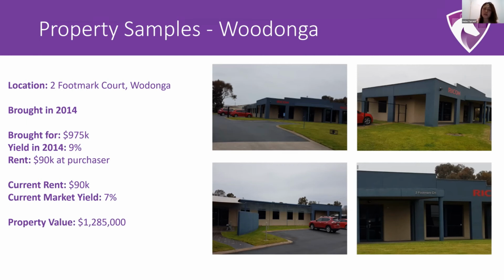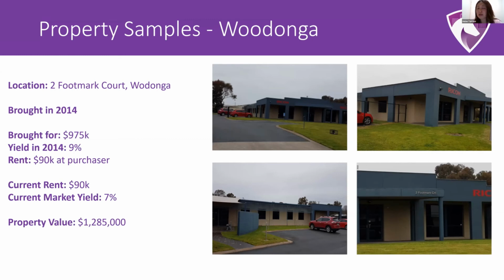So I put Wodonga at the moment at 7%. That 7% will sell that property tomorrow, sight unseen, to someone who will buy that property for $1.285 million within 48 hours, because that's how hot the market is. In fact, there's very little listings of quality stock because we have Rico, which is an international tenant, so a branded name tenant. We have them on a 5-year lease, so people are paying a premium, and we can probably even push that to about 6% in this current market.